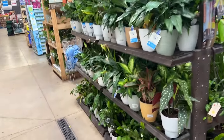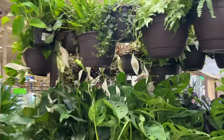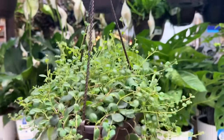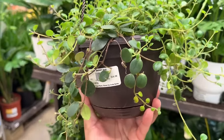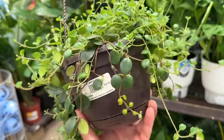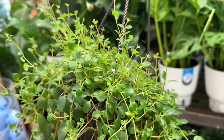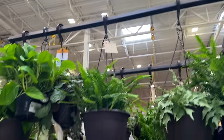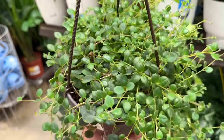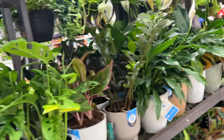Okay so we're at Lowe's and they actually have a lot of plants! They have two varieties of hoyas and when I saw the first one I was like, can I get a hoya? I'm really excited because this location doesn't always have the best stuff, but they really got some good stuff. I'm not quite sure what this one's called — they have multiple of these. It's $16.98, it's really really pretty, it looks so dainty and tiny, super duper cute.